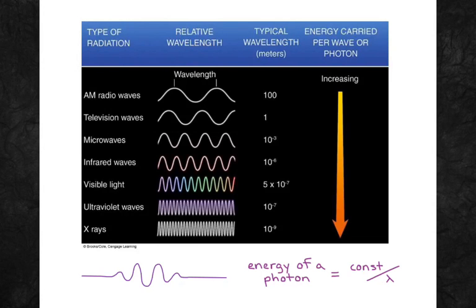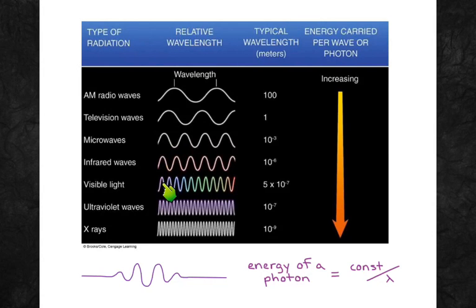So one way to look at that is that the waves get more energetic, and in some sense they get more dangerous as we go to shorter wavelengths. If we think about radio and television waves, they're such long wavelengths that the photons don't carry much energy, and we don't really have to worry about those kinds of waves causing any damage to us. You get down to microwaves, and you're carrying a bit more energy, and so you can heat up your food with them.